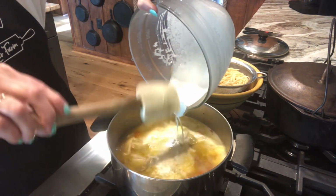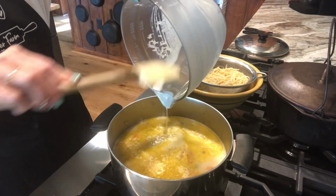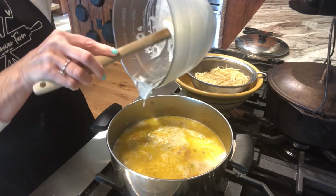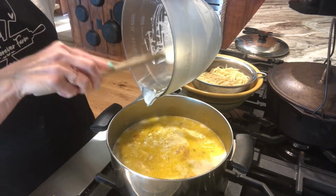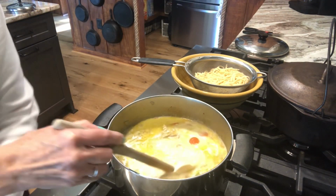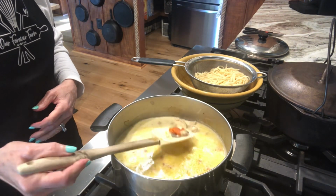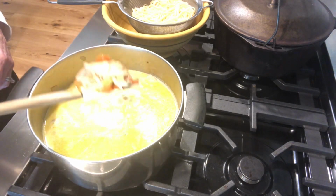It smells so good. Now you may have noticed that I have not added salt or pepper, and I won't add any salt to this, mainly because of the broth. When the chicken was baked, it was baked with seasonings, and I added the chicken bouillon. Y'all, does that not look heavenly? I did add a little more broth to that. Oh my goodness, seriously. Look at that. Isn't that wonderful?